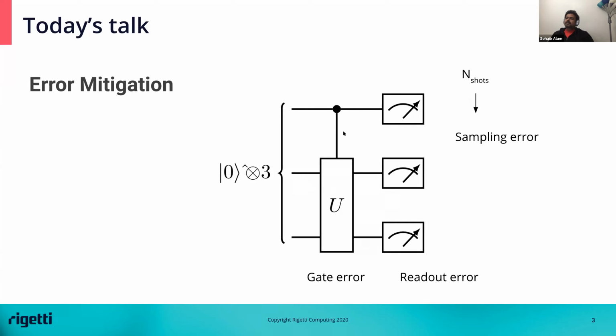Because quantum computers are probabilistic machines, we have to carry out this procedure many, many times and obtain some number of shots, right? That number of shots implies some sort of a sampling error. So that's one source of error that we get immediately, just because of the nature of quantum computers being probabilistic machines. So we'll first investigate what sampling error means and how we can control for it and bring it to some tolerable region.